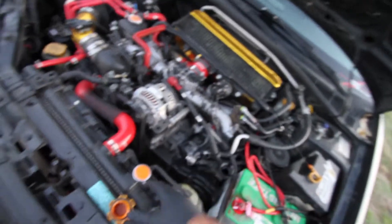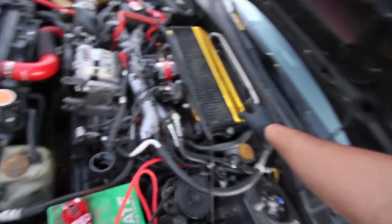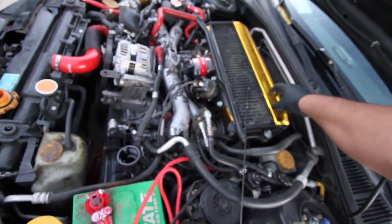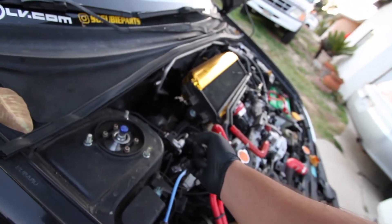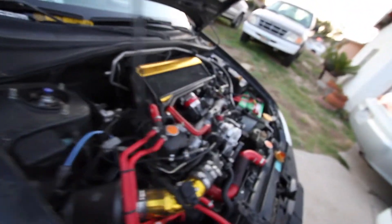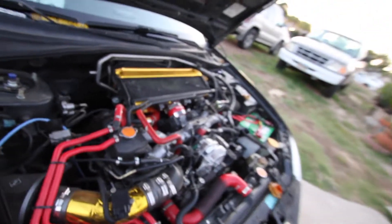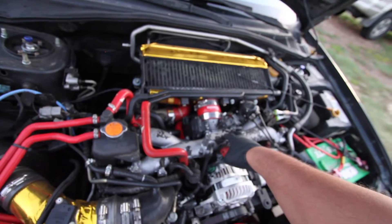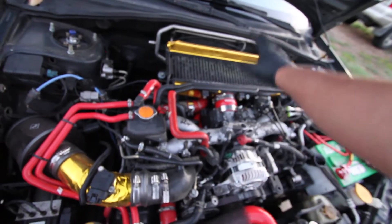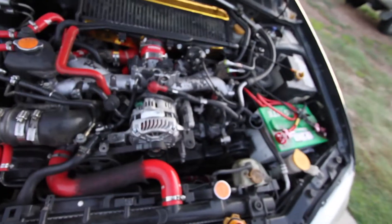Quick sneak peek at the Subi engine — I don't have AC right now because I've got a fresh pump and a fresh alternator. I have a Weapon-R intake. The stock intercooler is wrapped because I was testing whether this gold wrap actually pushes away heat — and it turns out it works, because I have a Tomioka Racing 16G turbo that produces quite a bit of heat, and I actually run cooler with the gold wrap. I have an STI intercooler going in soon. We're also gonna powder coat the intake runners Subi red, so we'll have red hoses, gold intercooler, and red powder-coated intake runners.